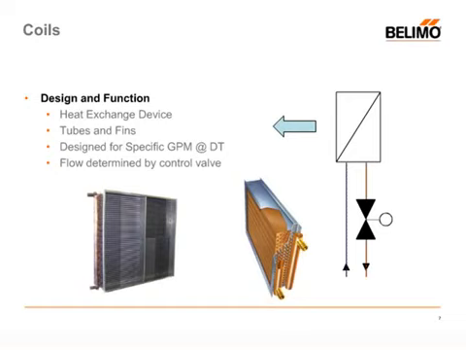So if a coil would be purchased, it would say, I would like to buy a 120 GPM coil at a 12-degree delta T. The flow through this coil is determined by a control valve, and that's what controls the flow through the coil. Basically, it allows the temperature in the water to be exchanged to the air. So we have heat exchange across the coil. Very simple concept. I think everybody's familiar with it, but it's important to understand as we go through our presentation here.